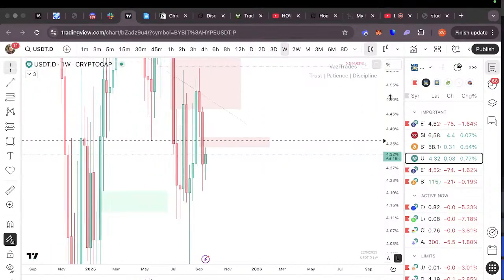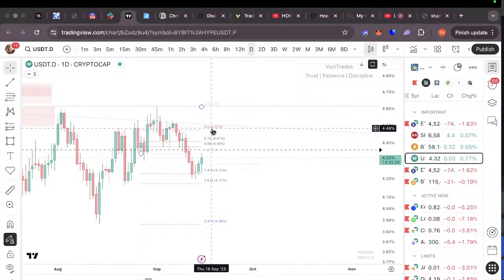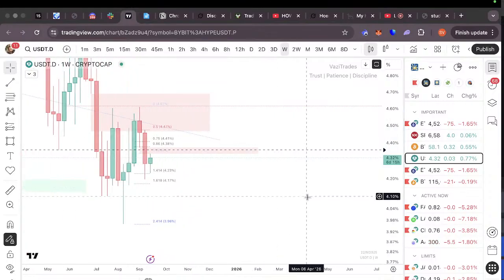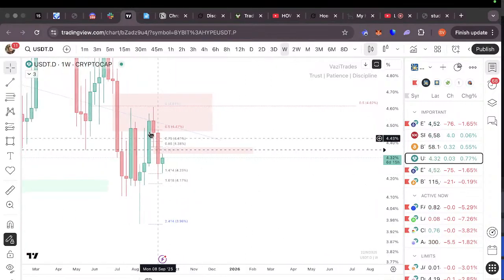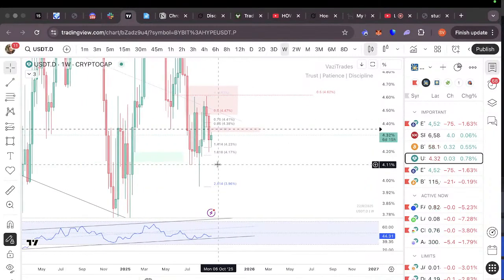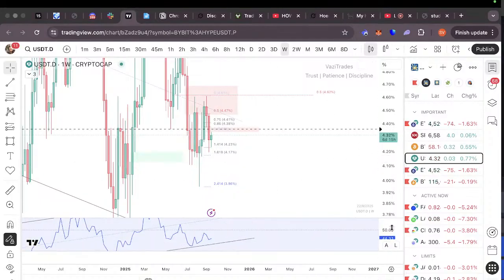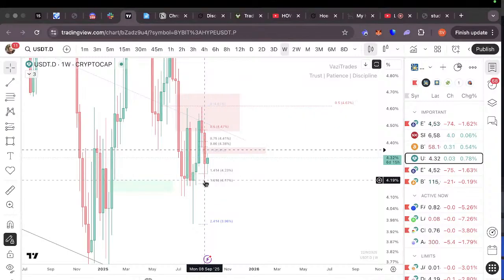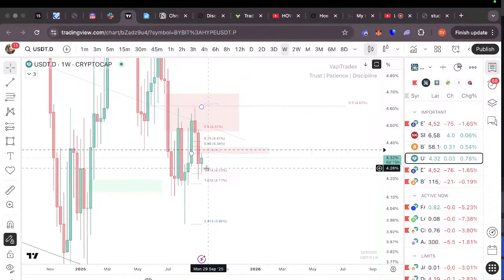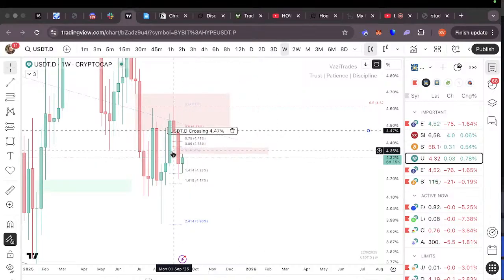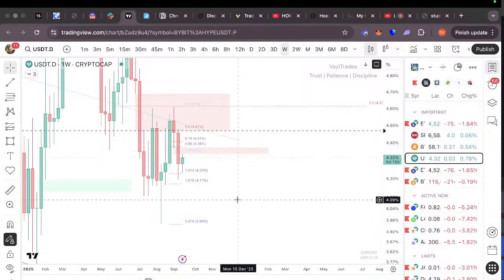I will go to weekly. So on weekly, sorry, where are these lines? Let me do all intervals. So I'm going to weekly. Look, on a weekly right now, first of all, USD dominance had a nice weekly drop. Let me check on RSI. Okay, it's not giving me much on the weekly. So it had a nice strong weekly drop last week, and currently we see this red box, and this is the weekly FVG, and it is standing as a strong resistance.